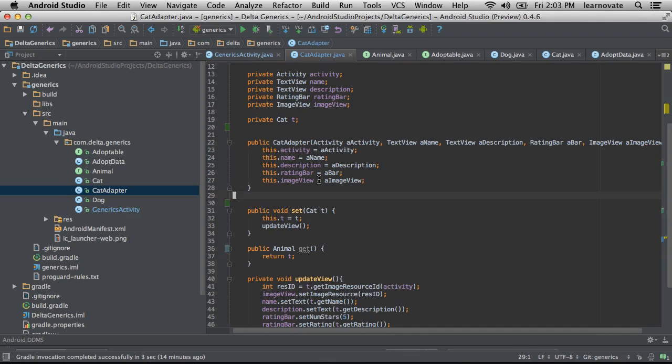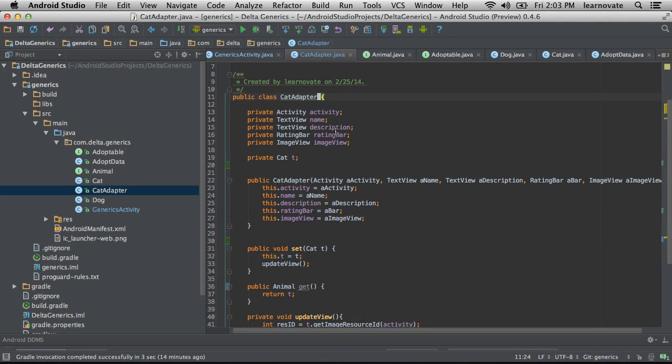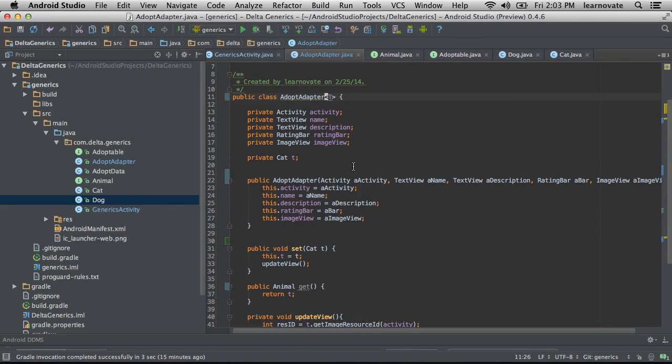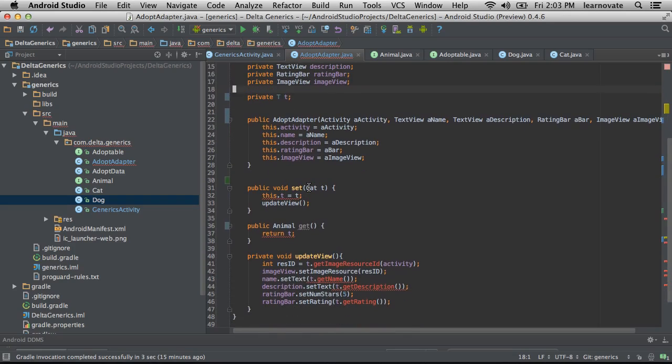I can genericize my class the same way that Java collections do. This is how this works. I'm going to specify in here a letter to represent the type. I'm also going to change this from cat adapter to, let's say, adopt adapter, because I'm going to be making this more generic. And yes, go ahead and change everything that you see there. Great. Okay. So now, every place that I have a cat, I will replace the cat data type with that same symbol that I used up here. So instead of cat t, I'll just say private t. All right. So here's another place where I had cat. I'm going to replace that again with t. And instead of public animal get, I'm going to do public t get, because it'll return whatever this type is.